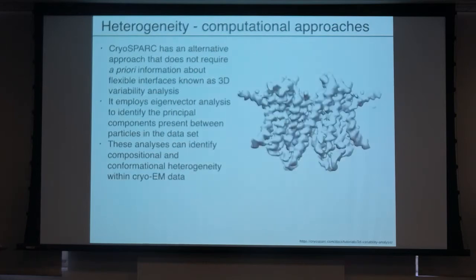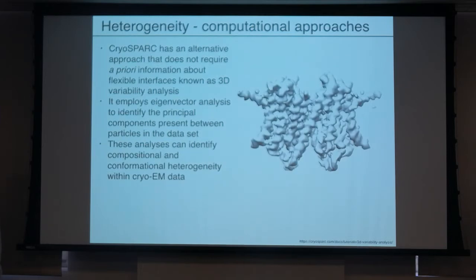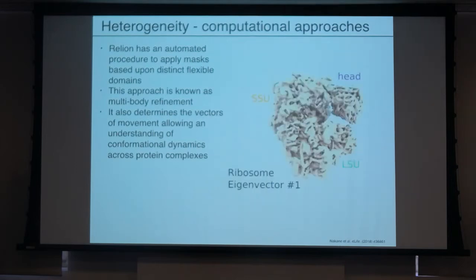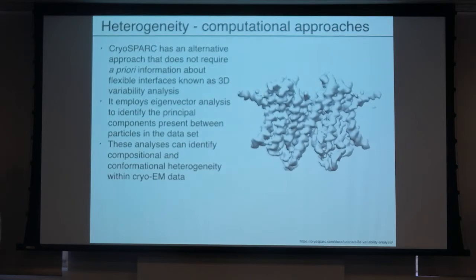Do these movies represent what's actually going on? No, they don't — but they can generate hypotheses that you can test. No matter what you're doing in structure, that's got to be your take-home message: the structure isn't an absolute answer about anything. It's a way to see where things might be in some population of your protein under some condition that you can then test in an in vitro or in vivo system — even making a knock-in mouse if you really want to test. Whether it's these sorts of movies, eigenvectors, or any other approach, they're all ways to better understand your data and generate better hypotheses.